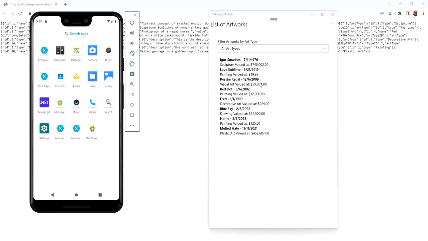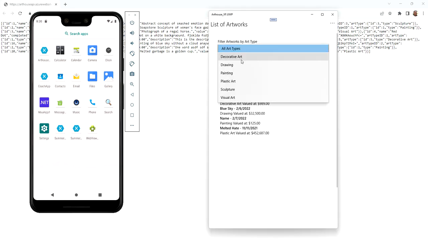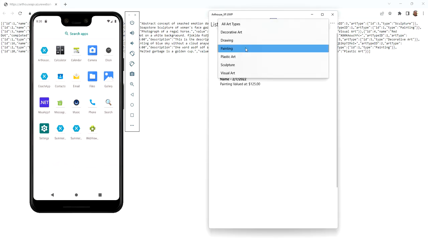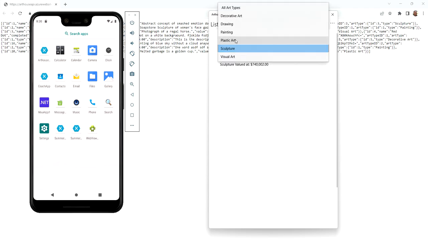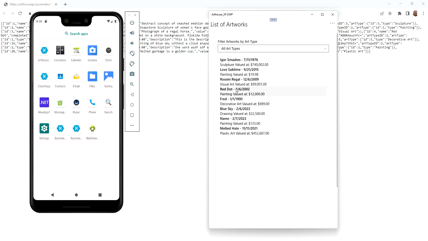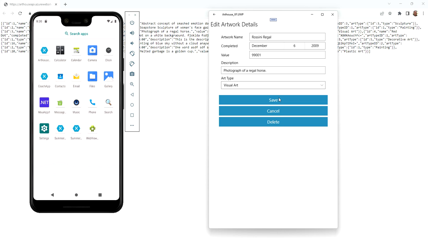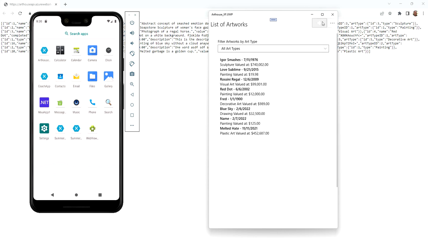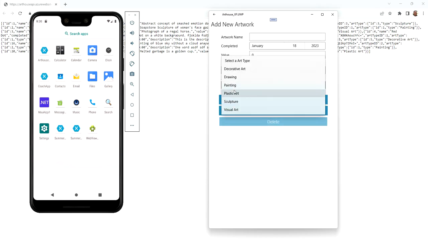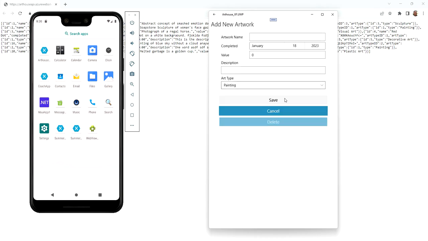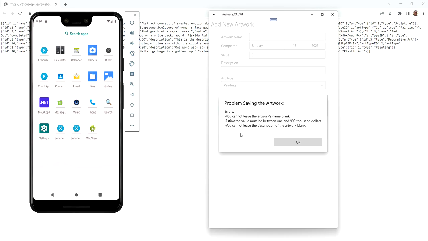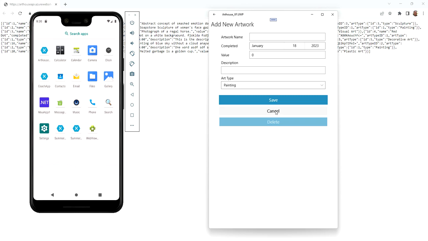But our goal eventually, as I'm showing here on the screen, is we're going to be doing multiple different types of clients for Web API. So this is your UWP example here. Notice we have the same type of interface that you would typically see in a one-to-many. We have our ability to filter for different types of art. We can bring up details on a given one, edit it, save it, cancel our changes, delete, whatever. And of course, we can create a new record, right? Choose the art type that we want. And, oh, I didn't fill it all out. So I get my list of all the problems coming back to let me know that I can't leave things blank and so on and so forth, right?